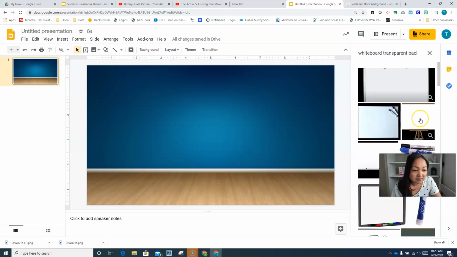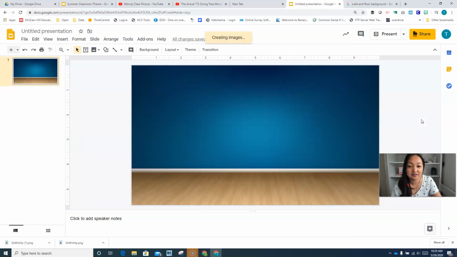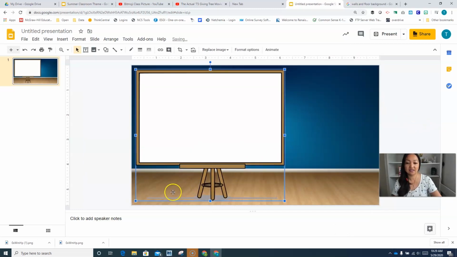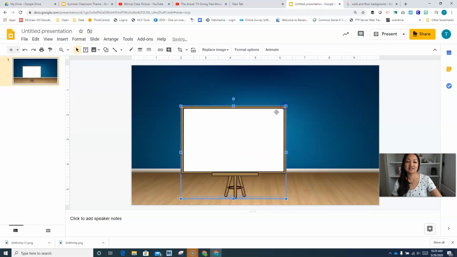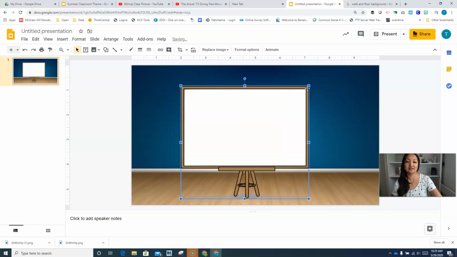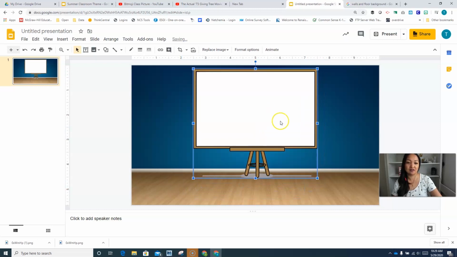So let me find one. This one's kind of nice. I don't know, we'll see. Oh, and you see there's no background around it. Perfect. So I'm just going to center that. You can see by these little tiny red lines, you can see that's the center. Probably should have resized it first. Actually, I want it pretty big. So you have to kind of think strategically on what else you want on your walls. So if you're going to want some art on your walls or a bookshelf on the side, then kind of think that through. But for me, I think that looks good, and I can always adjust it later.